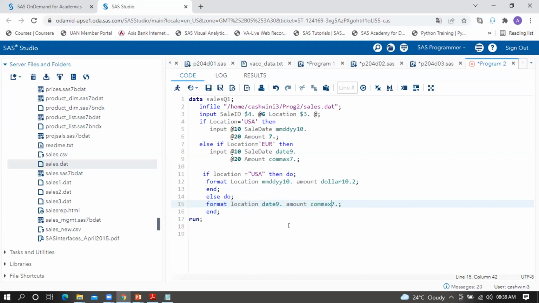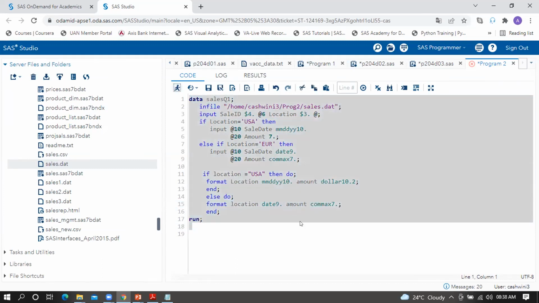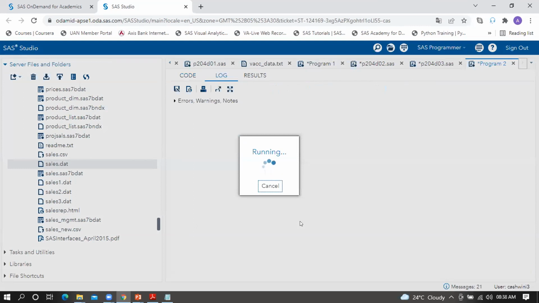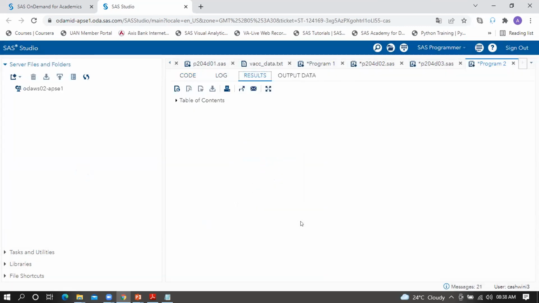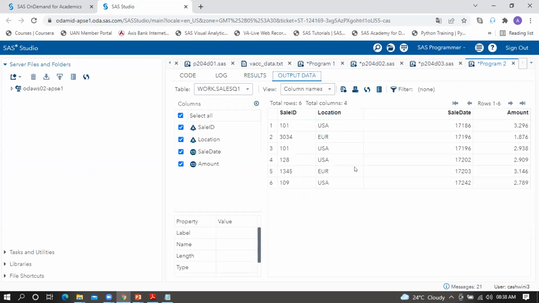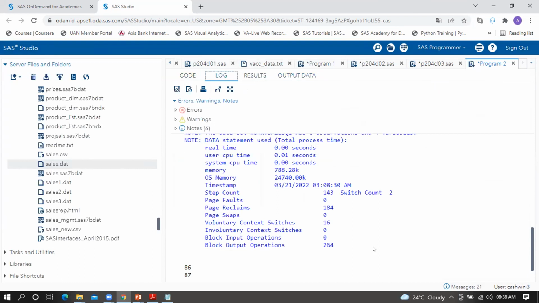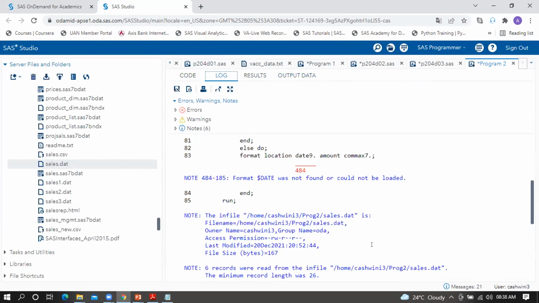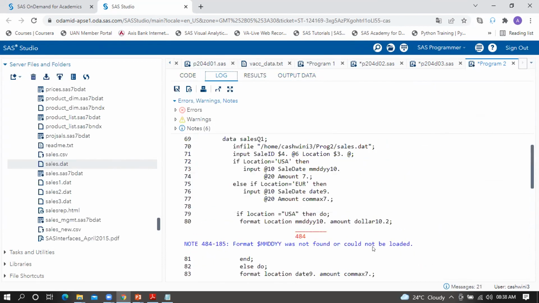Formats. What happened? It's not applied. So it's not taking. We have something: MMDDYY10 dot was not found or could not be loaded. What happened?